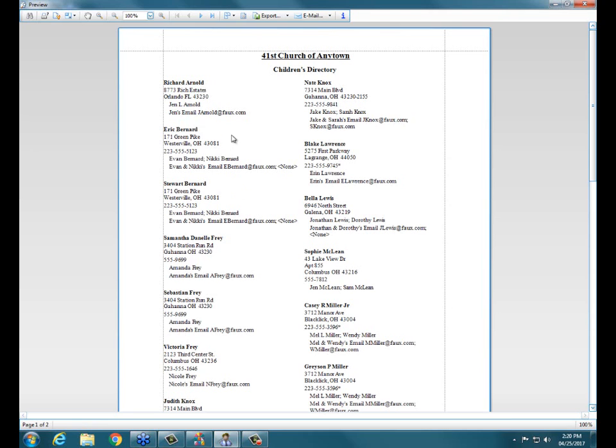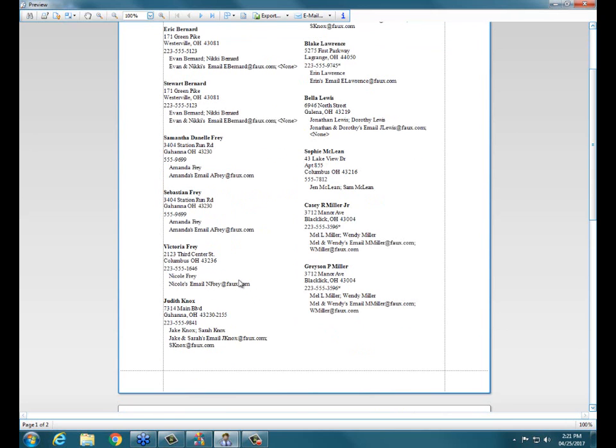So now we have a nice report where these names are the children's names, and then below, after it shows the child and their name and address, it shows the actual parents' names. So here we see both the parents' names, and then if they have the same email, it lists both of their names with the email. Although here we see, I'm sorry, Nikki does not have one, so it says none for Nikki, but it shows Evans. But it's a nice little report of the actual children pulling in parents' information along with the child.